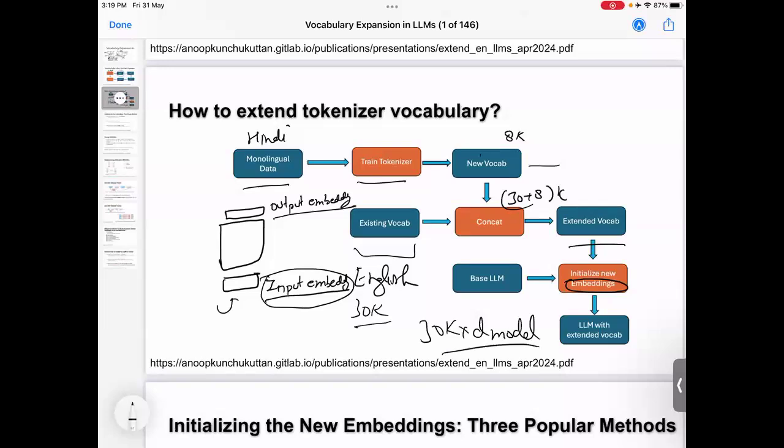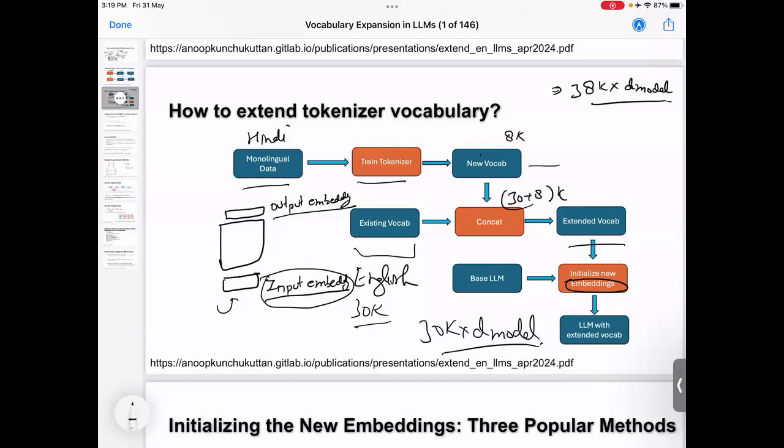Now the new input embedding size ideally should be 38K times D model. Both input and output embeddings are the same, just a copy of each other, so similar things happen at the output side. So that means, do we have to retrain the embedding?